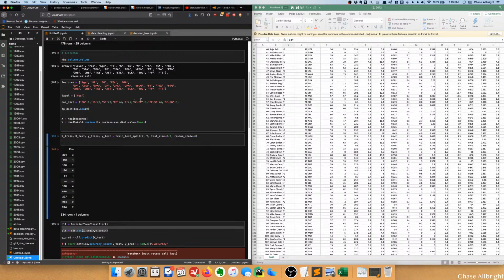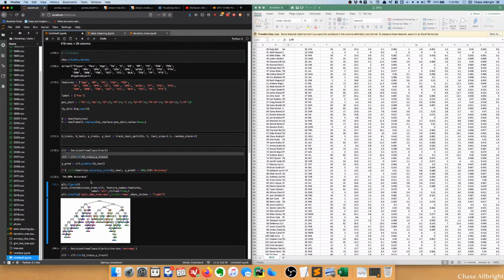Okay, so let's just add a center power forward in here, and we will call him a 5 because center is the position that comes first. Let's try it one more time.